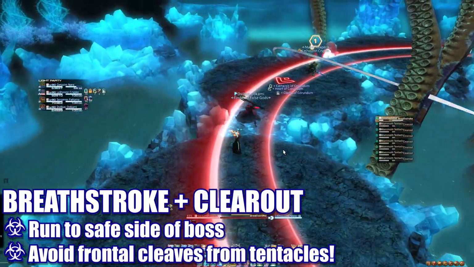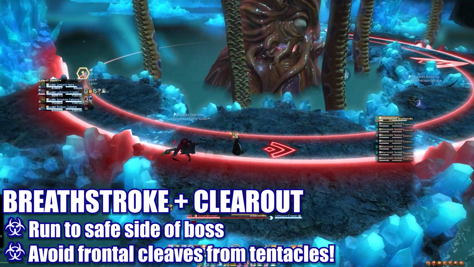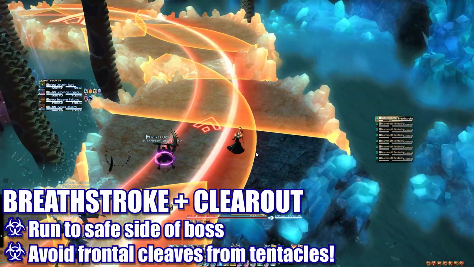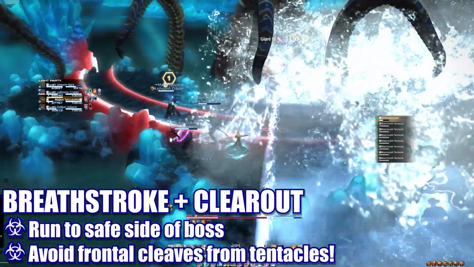The boss can also face another random direction and begin to cast Breathstroke, while the tentacles all begin to cast Clear Out. Players will first have to move to the side of the boss to avoid the frontal attack from the boss. The tentacles will each do frontal cleaves, and players will have to find the section of the safe platforms that are also safe from the tentacle cleaves.